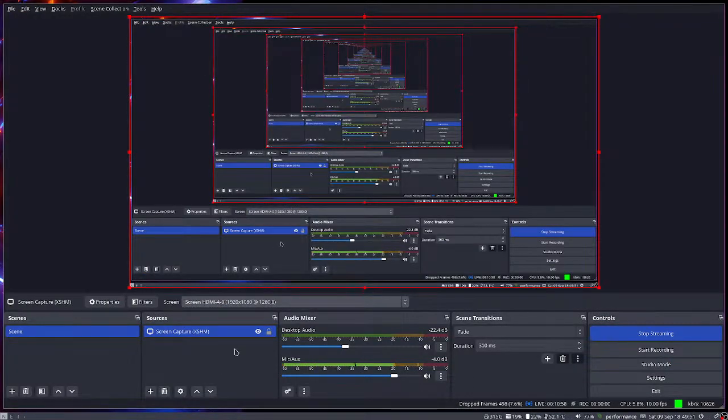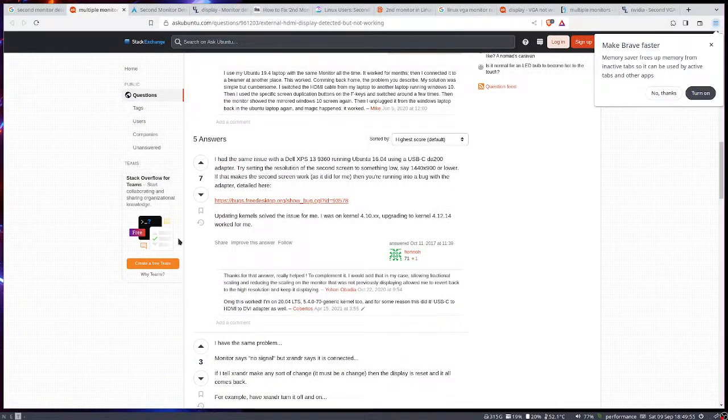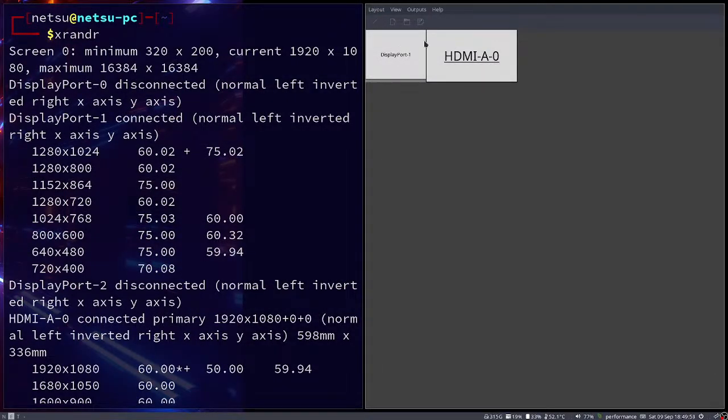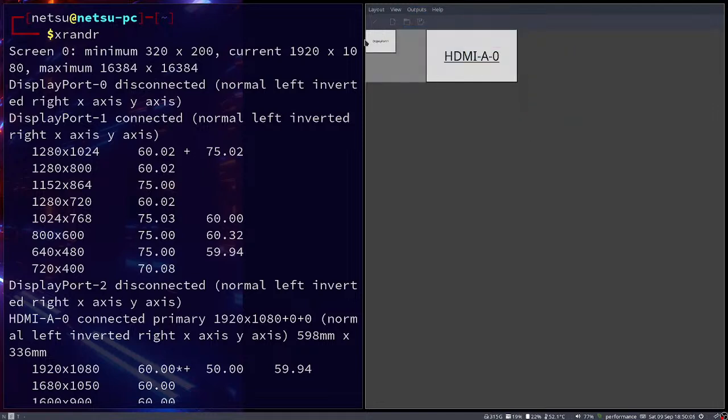Okay, so now it's going to focus on the right screen here because I think you guys are probably seeing nothing. Alright, so where are we? Yeah, so they say we should just make it smaller. So let's hope. Let's go here. DisplayPort 1, resolution. I mean, that's nice and small if I say that. Yeah, I'm still getting nothing. My cursor can still go to the other screen. Yeah, okay, so that did not work.